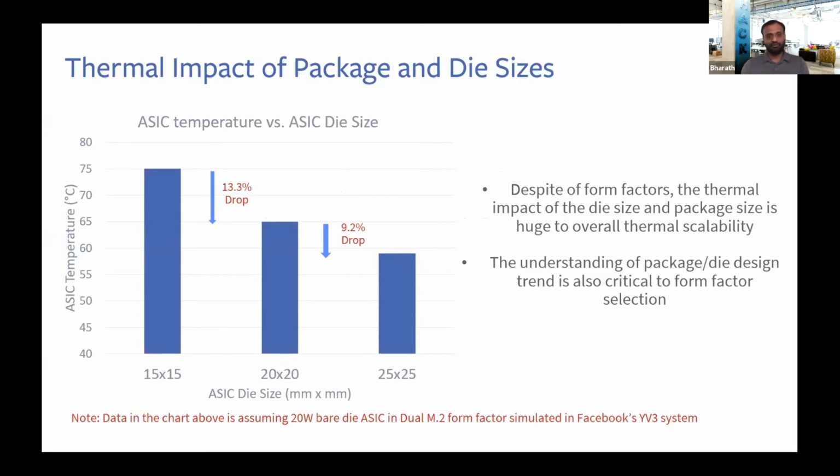So as an example of the importance of the packaging and die sizes and how it impacts our form factor, this particular slide shows a simulation of Facebook's Yosemite V3 system. And when we had a 20-watt bare ASIC and its implications based on die size. So as you can see, going from the left to the right, when the die size continues to scale, there is a significant need to drop the temperature, right, from an ASIC standpoint. And that kind of creates unique requirements for us in terms of how we deal with this relative to the general purpose server infrastructure. So these are the types of things which the form factor needs to now compensate for, as well as the thermal and the rack level cooling that we have to take into account.